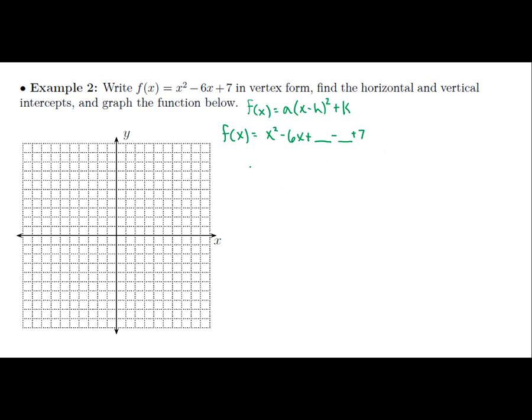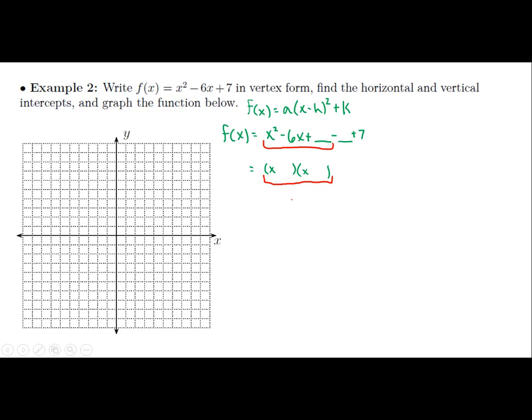So to do that, I want to think about what I want to have happen. I want this to break down into two identical factors where we have x and x. And so what I'm specifically looking at here, let me color code this a little bit, is I'm looking at this portion right here to turn into this portion right here. Okay, so we're just going to focus on that piece of it for a moment.